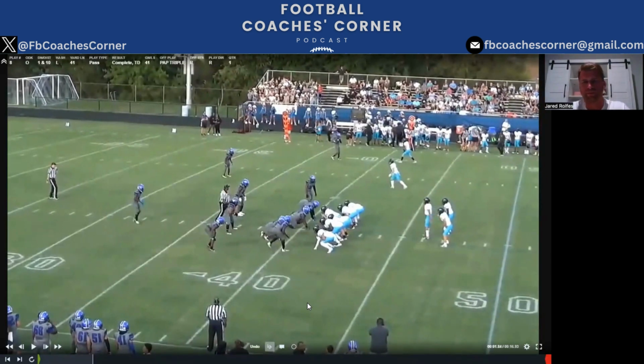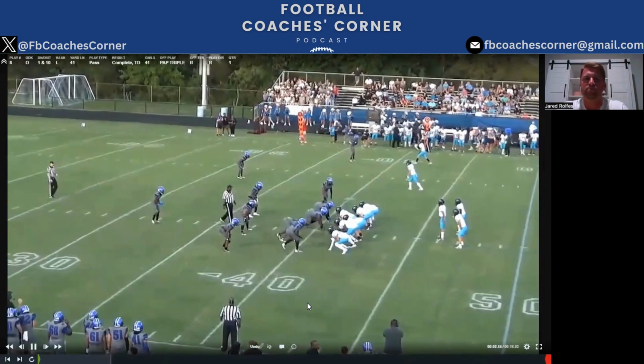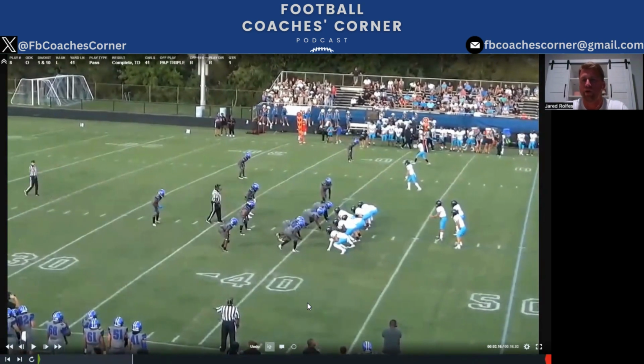I think we had a turnover or something. This was early in the game's first possession, and this was not on the play sheet at all to call as the first play, but it worked. So obviously it was a good first play call. But we knew we had him in a situation. We knew our outside guy could run. So here's a good setup of the call.